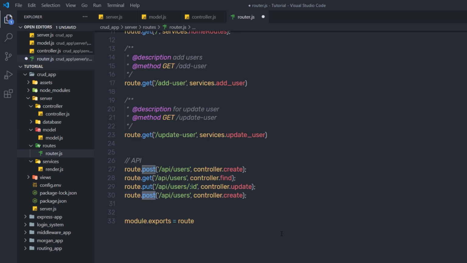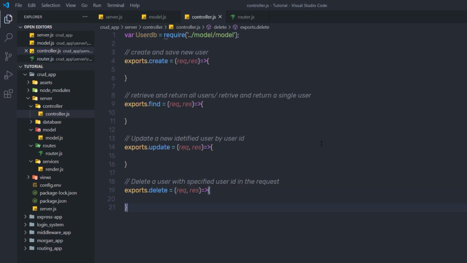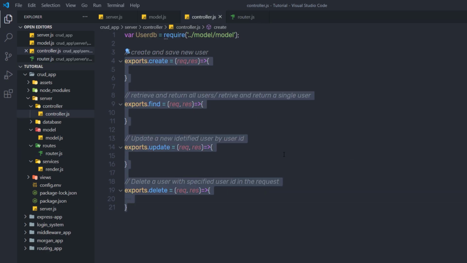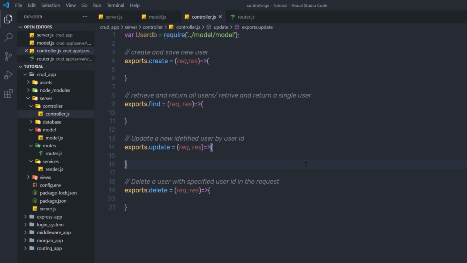At the end, I'm going to say route.delete. I'm going to call the HTTP delete method, and I'm going to pass ID with this delete route. So here I'm going to say /:id. Just after that, I'm going to specify the callback function controller.delete. So this is how we can simply create an API for this application. Save the changes, save the controller file as well. And next, I'm going to show you how to create these functions and get all the information from the database.